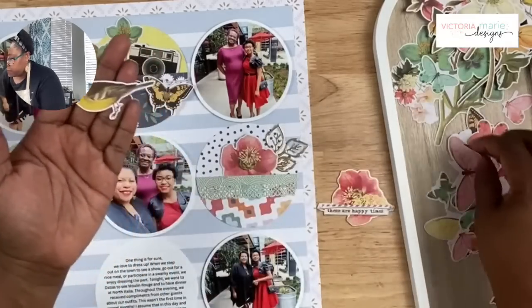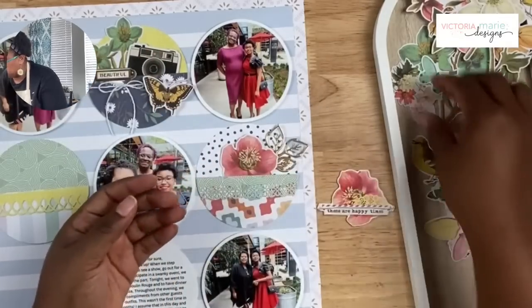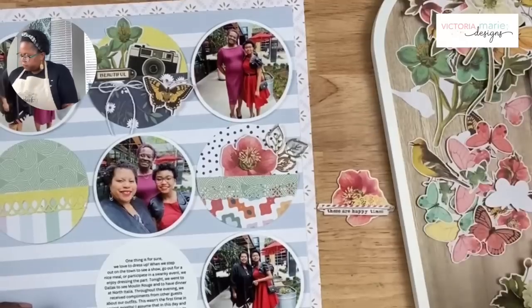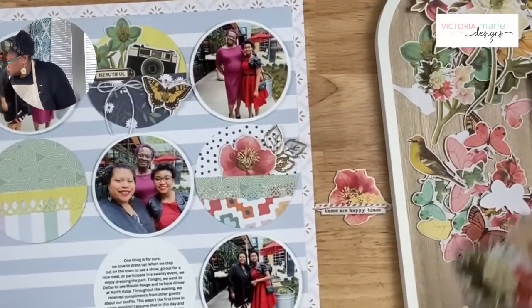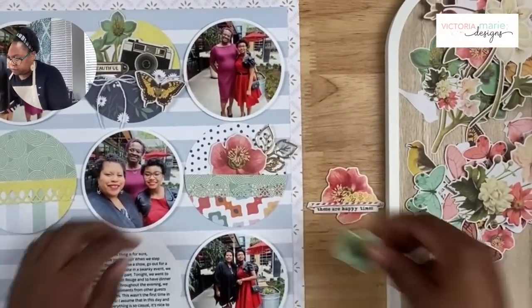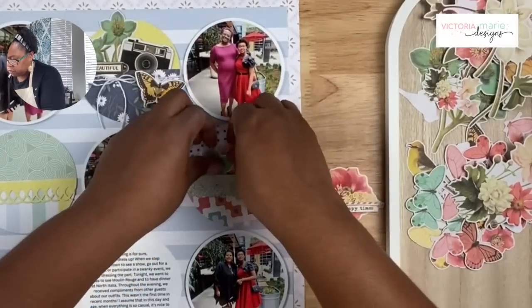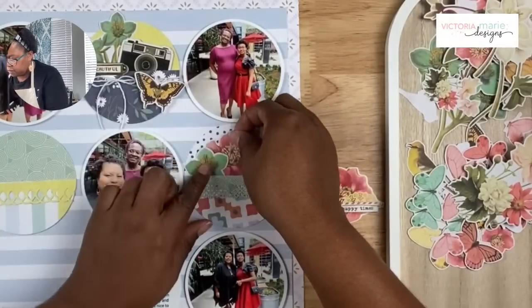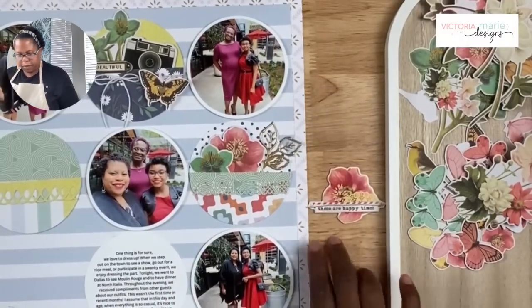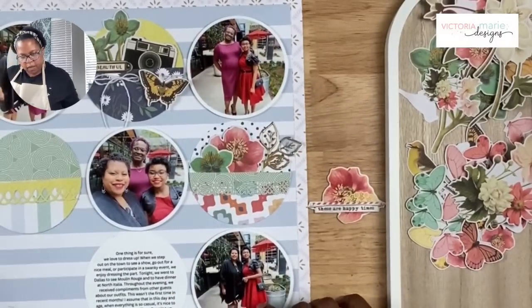These things sometimes always come with birds. I don't use birds a lot or at all on my layouts. I'm always tempted to, but I never really do. Let's see, I'm really loving how it's playing off the greens. I want to tuck that there. I kind of like that better than the chipboard piece.